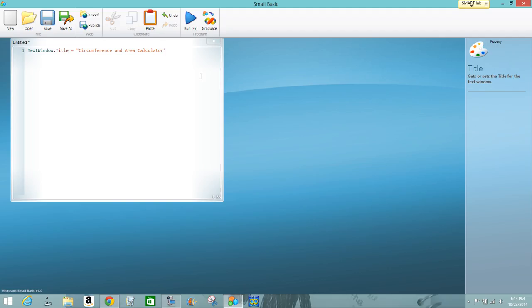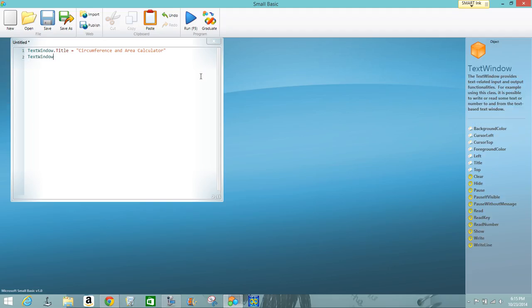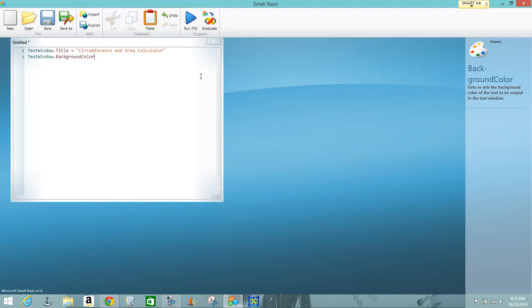So what I'm telling the computer is to open up a text window, and in the title portion of the window type circumference and area calculator. Next thing I want to do is ask what is the diameter. So we do text window because I need to prompt the user. In other words, I need to tell them what I want them to write.